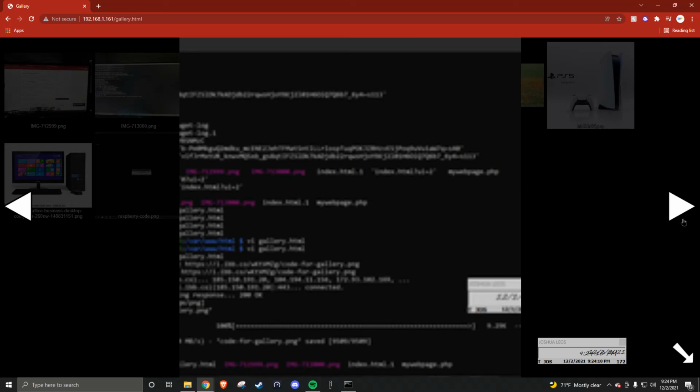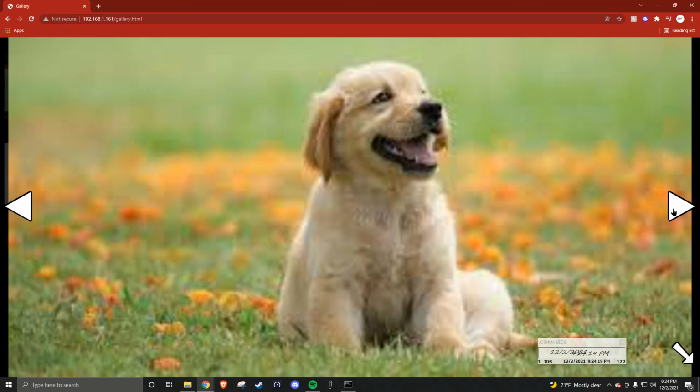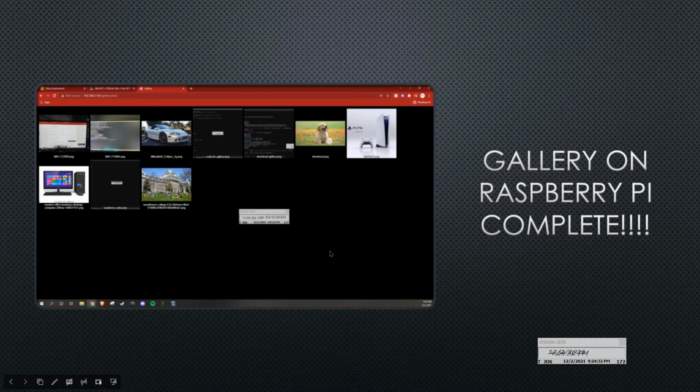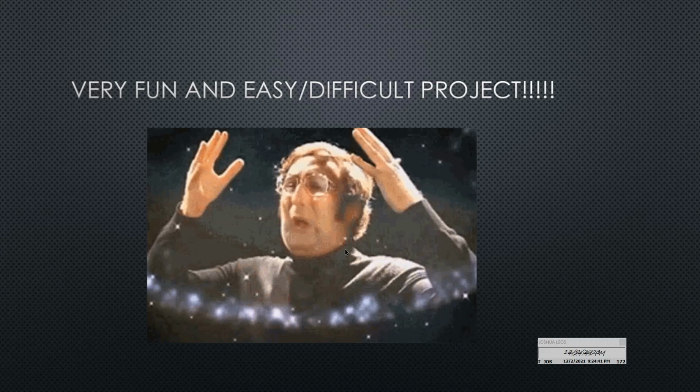These other ones were supposed to show the scripts, and you could see the pink files that I was showing of how I was getting the photos onto the script of the PHP gallery, and then random photos here. So this is basically what I was instructed to do for a project for the Raspberry Pi. And then we're going back to the presentation and it's complete. So the Raspberry Pi is now a photo gallery for whatever photos you want to implement into it. And that is it for my project.